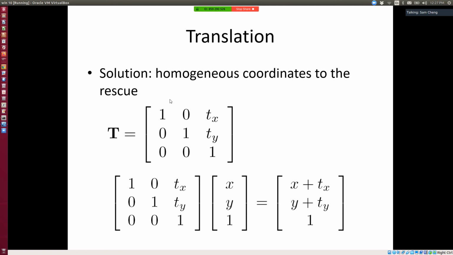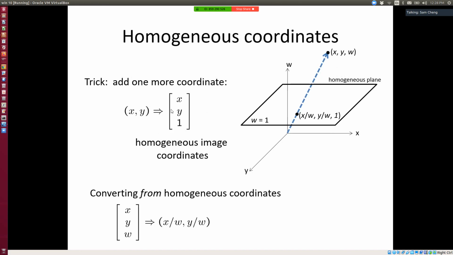But we want to work in this coordinate because we want to make everything in the framework of linear algebra. So in this coordinate, we can represent all the transformations that we are interested in as a matrix. This is the original coordinate, and if I want to do a translation, it will just be multiplied by this matrix. In the most general case, this matrix is arbitrary. It looks like I have 9 degrees of freedom, but actually I only have 8 because scaling doesn't matter. I can scale it and it's just the same thing.